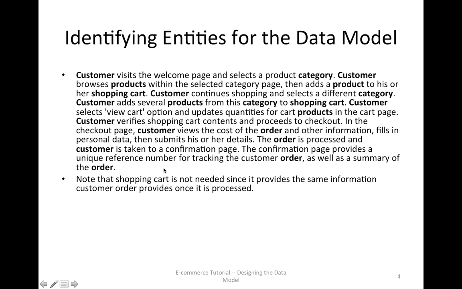So, after careful examination, we say we need the following 4 entities for this application. First is the customer. You see the customer show up many times. It does hold information for this application. Then we need a category. You also see the category shows up in several places, and we do need a category to hold the product category information. Then the next one is product. Product also shows up in several places. Then finally, we need to have an order. So we will have these 4 entities. So we finished the first task. We identified entities for the data model by examining the use case.